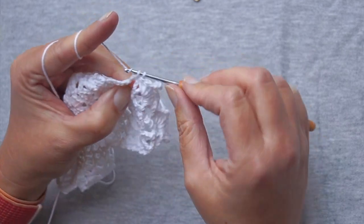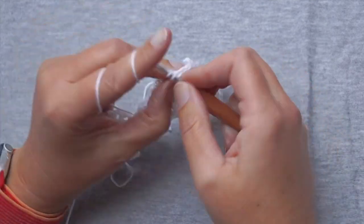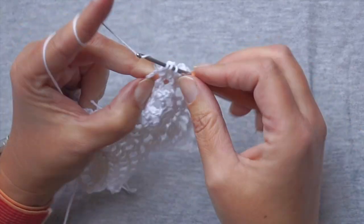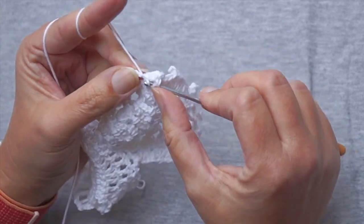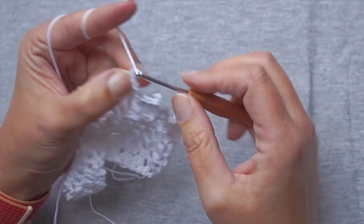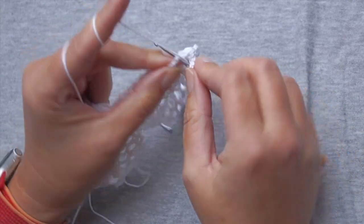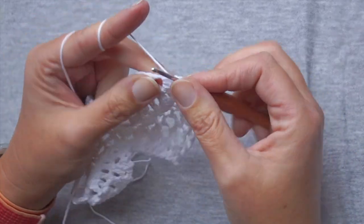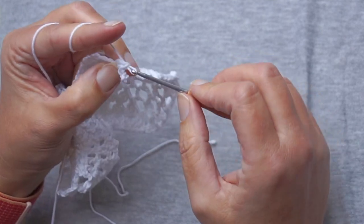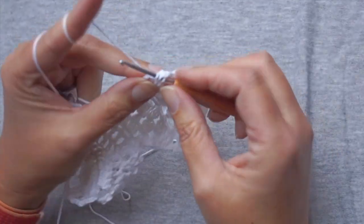And yeah, here I am, the last loop. So work 4 double crochet stitches and then a picot. So chain 3 and slip stitch in the third chain from the hook, and then 3 double crochet stitches. Perfect. And you will finish with a double crochet in the last stitch.